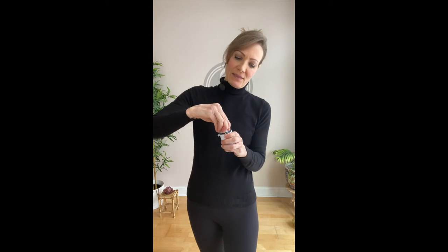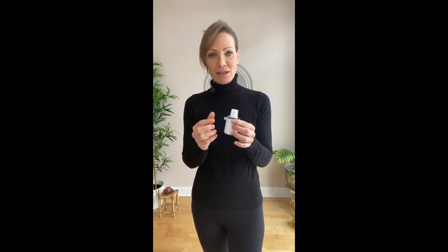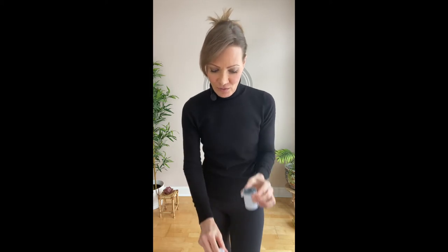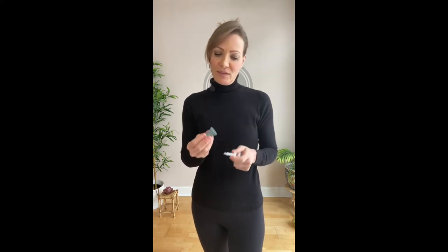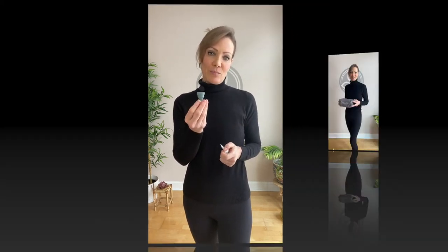To inflate, you put it on port one, double click the bottom to inflate, and to stop the unit, you press it once. If you want to use it for deflate, you stick it on the top and do the same thing — double click to start, one click to stop. There are also three other bonus attachments: one is for vacuum bags, one is for inner tubes, and the others are for camping mats and pillows.